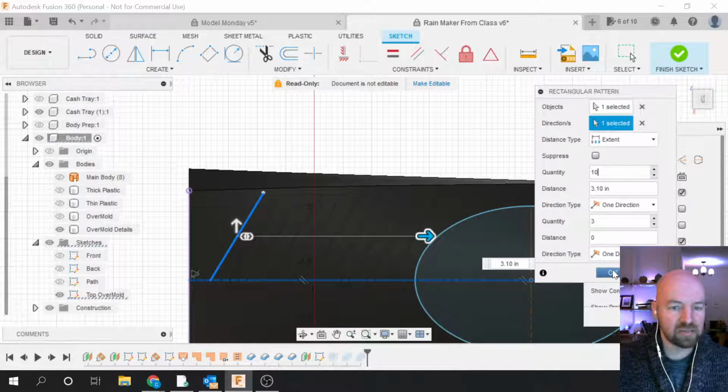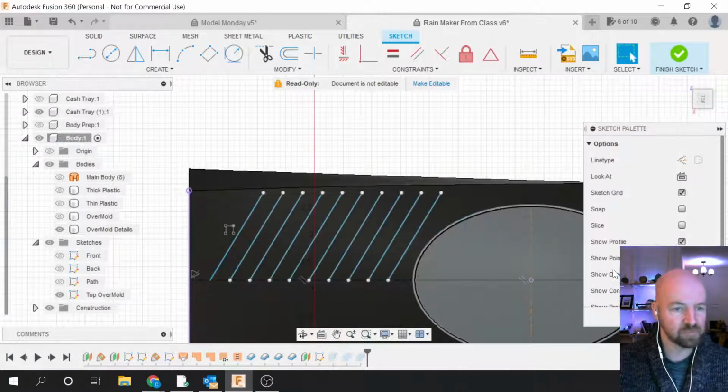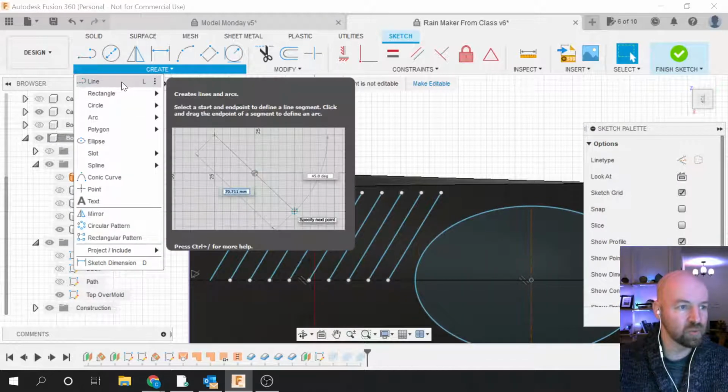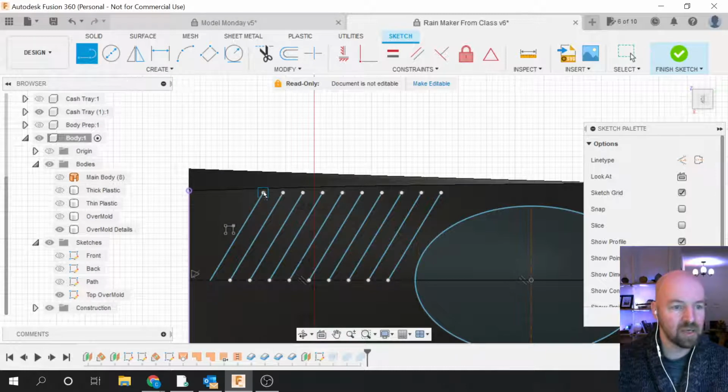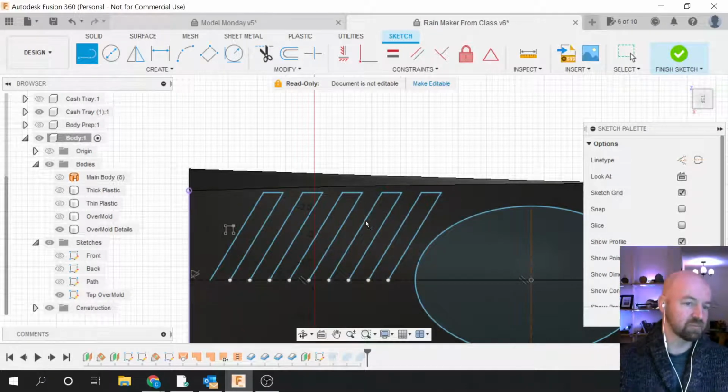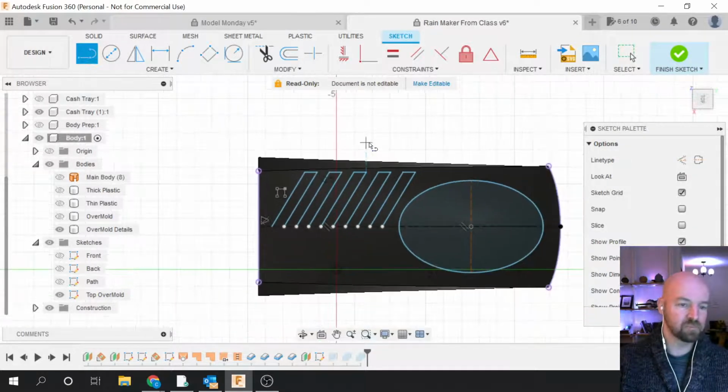And I'm going to go ahead and say OK. So 10 is a good amount for me. And now I'm going to grab my line tool one more time. And I'm just going to connect every other one. So not all of them, but I'm just kind of connecting every other one.